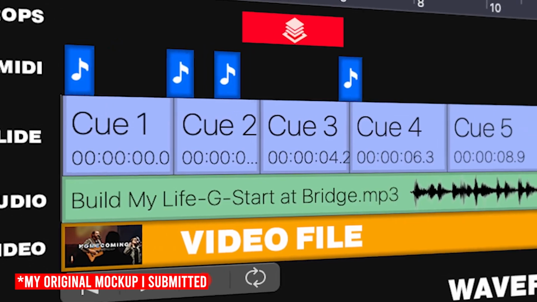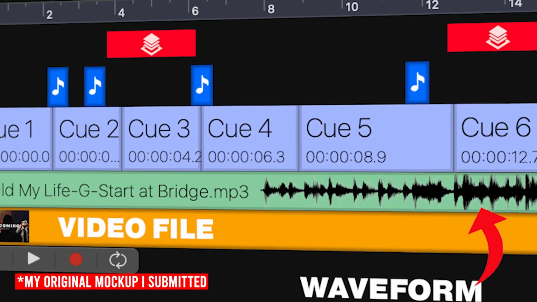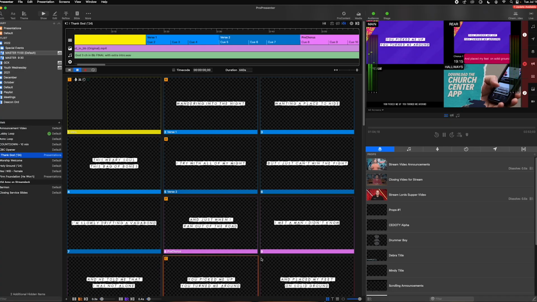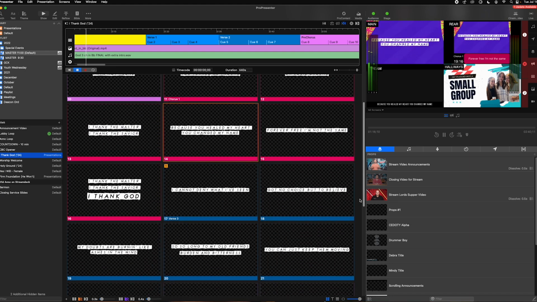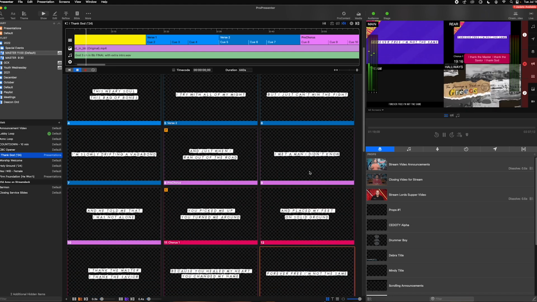So my last note was all about the timeline, and they've taken great strides to improve it, but I still have some feature requests that I'd love to see. For instance, currently my experience is that as the timeline plays, the progress window does not update as the timeline goes. So my operators that see the timeline going, since we automate all of our lyric changes, have to manually scroll to see if there's anything else coming in the song. For instance, we might tag a chorus at the end, but if that window has not progressed as the slides have gone by, they may not see those extra slides at the end. Now we're going to rehearse and they're going to see these things, but it's just an easy thing to forget.